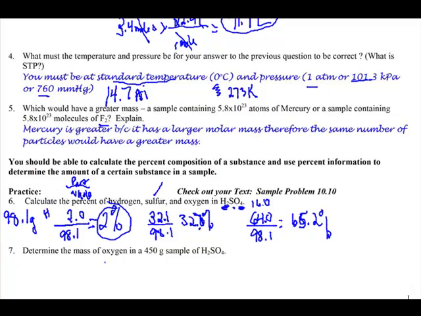Finally, last problem on the bottom. It says, determine the mass of oxygen in a 450 gram sample. Well, this is kind of like saying, determine the number of red M&Ms in a one-pound bag of M&Ms. So we know how big the bag is, and we also hopefully know what percent of the bag is red. It doesn't matter if it's a little snack-sized bag or if it's a gigantic one-pound bag. It's still going to be a certain percentage of red.